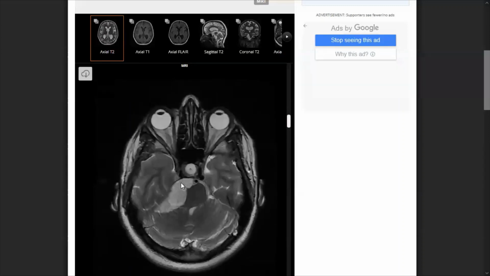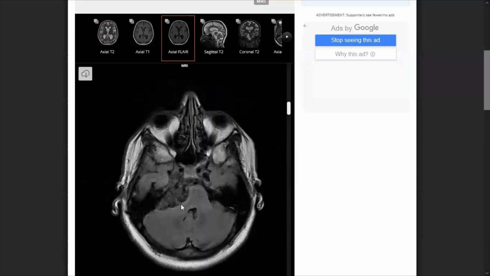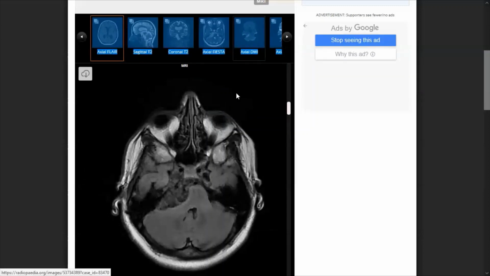Looking at this scan, what is your differential diagnosis, Dr. Yasser? Because this lesion is following the CSF signals on T2 and T1, which is hyper on T2, hypo on T1, and also because of this appearance on the FLAIR, this is suggestive of a solid lesion. I would ideally ask my examiner to show me a DWI because I would be thinking of an epidermoid. If he shows me the DWI, then I can confirm my diagnosis further. But even on the FLAIR image, because there is not any fluid signal present, I can still say that it's most likely an epidermoid case.